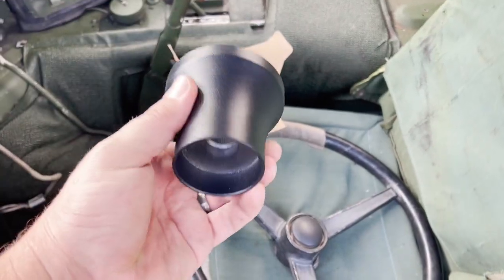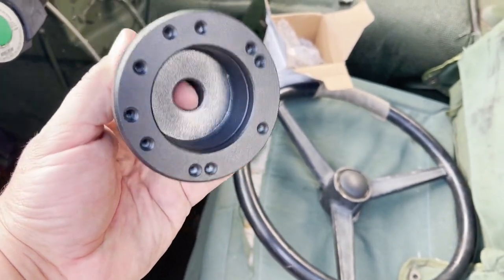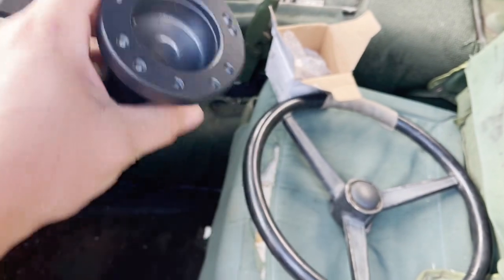I got the part, came today. This is for the club cars, like I said. See how big that thing is? You couldn't do that with a Chevy. You couldn't stick your finger in that hole, because my finger's the same size, well, it's a little smaller than my finger.